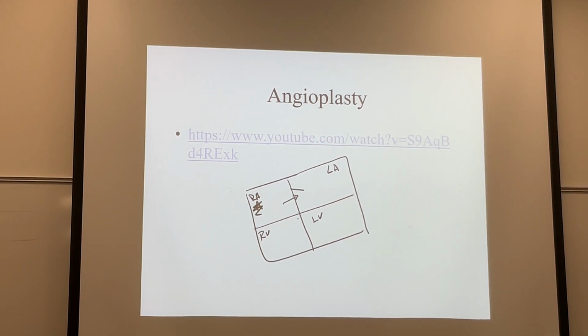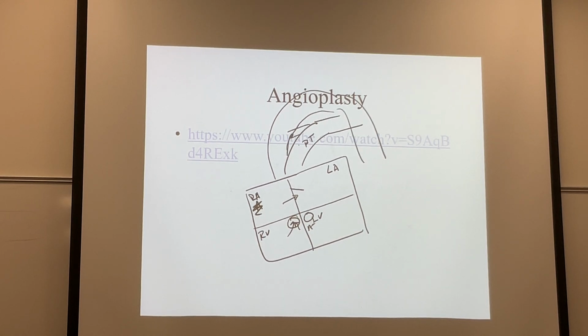Then as we go in here, we have the pathway of the pulmonary semilunar valve where blood is going to go in. I'm just going to draw it out like this. You guys get the idea. It's the pulmonary trunk. Blood will go in, but then there will be the ligamentum arteriosum, or ductus arteriosus, where blood goes through. So it won't bypass the lungs completely, but a majority of it will.